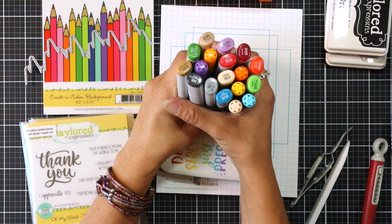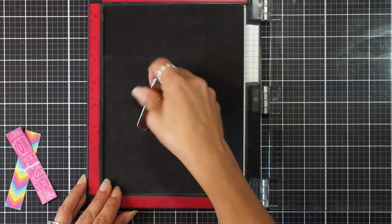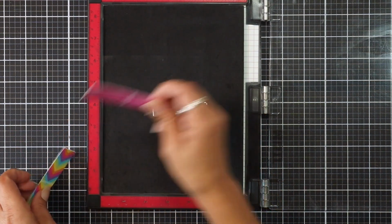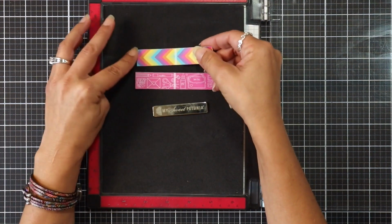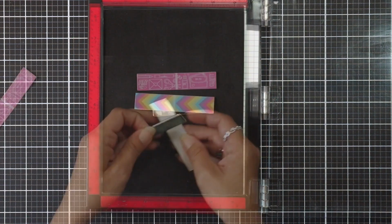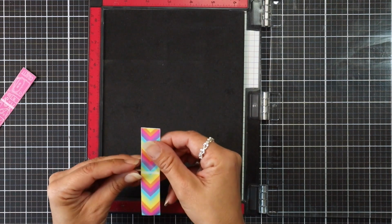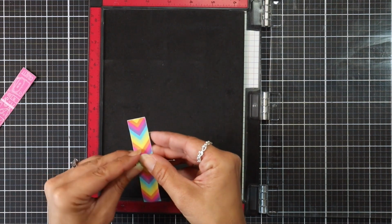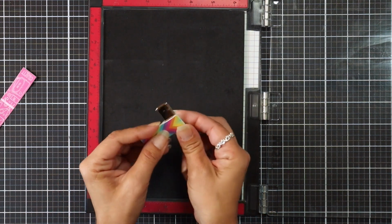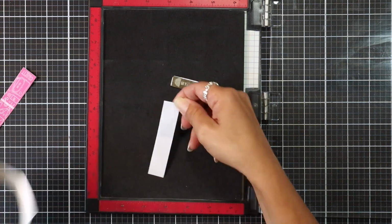Now, before I get started on my card project, I wanted to show you these vinyl stickers that I really love. These are for your bar magnet that you may have in your Misti tool. I typically would cover mine with washi, which ends up ripping. But these new vinyl stickers from Tailored Expressions have really cute designs and colors. And there's a little white strip in the middle of them that is going to fit right at the side of your Misti. So it was designed to line up that way.